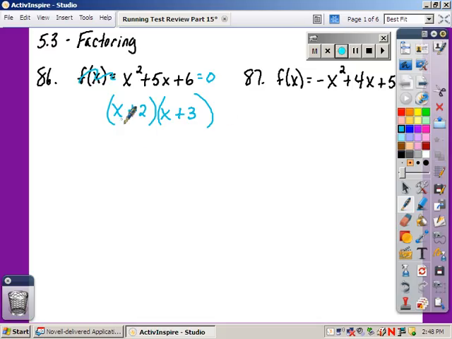Now I got to figure out what number makes just this part equal 0. Well, if x were negative 2, that would equal 0. Alright, so the other side is the same idea. What makes this equal 0? That would be negative 3. So it's really nice and convenient to just say your answer is always the opposite of this. So if this was plus 2, your answer is minus 2.